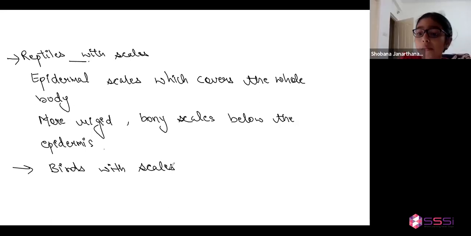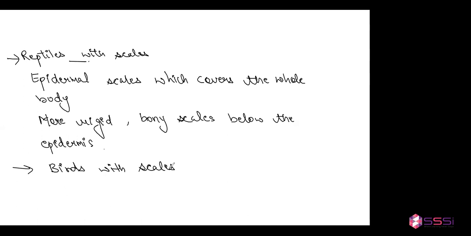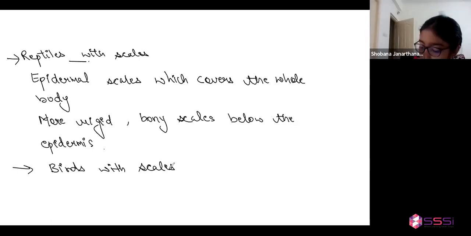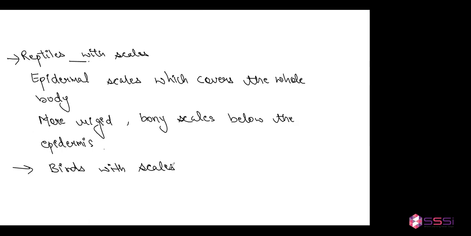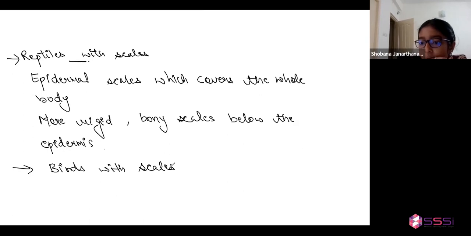Although it may come as a surprise that birds have scales, because we see that birds are very soft, covered with feathers, how do they have scales? Scales do not cover the entire body of the bird. A bird's main characteristic is its feathers, which cover the entire body, but the legs.